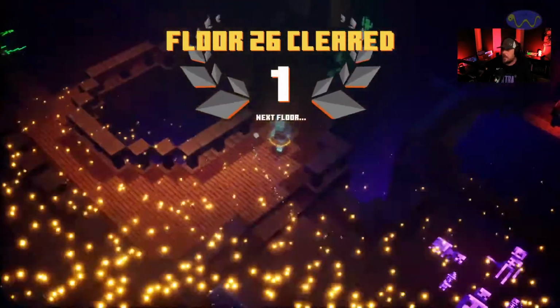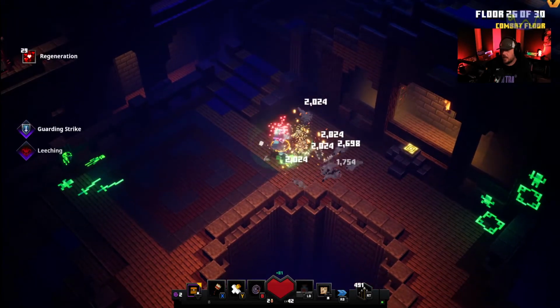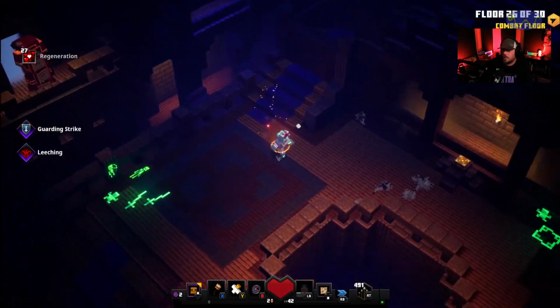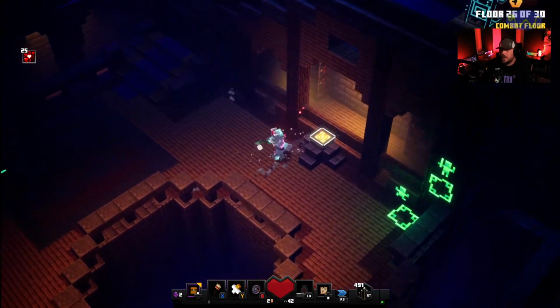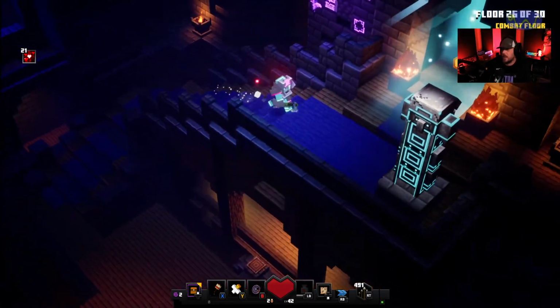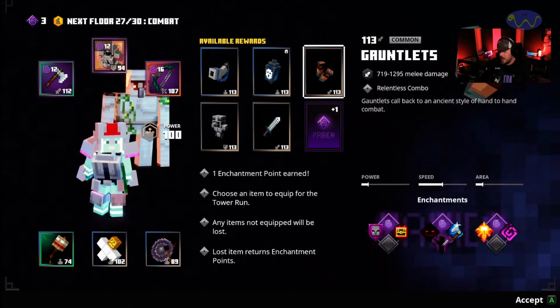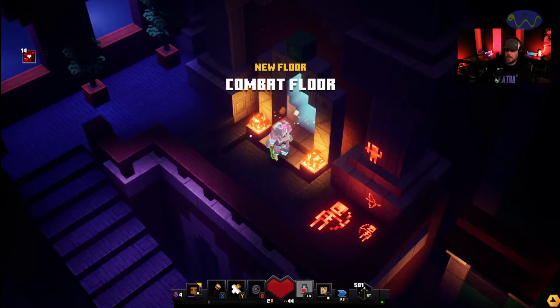Easy, floor 26. Done. Oh, we gotta go push the button. There we go. All right, on to the next one. Not taking nothing. Let's go.